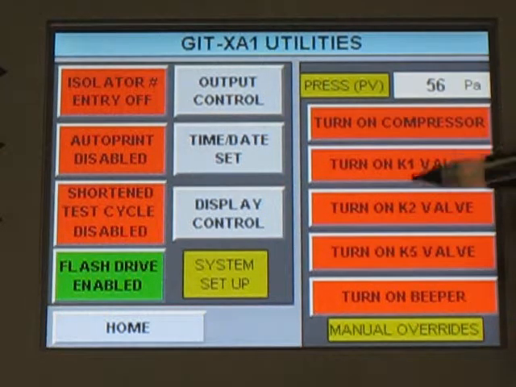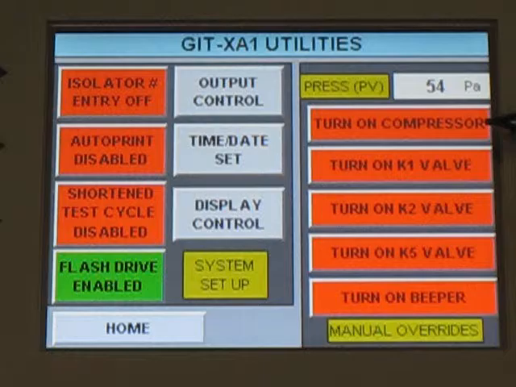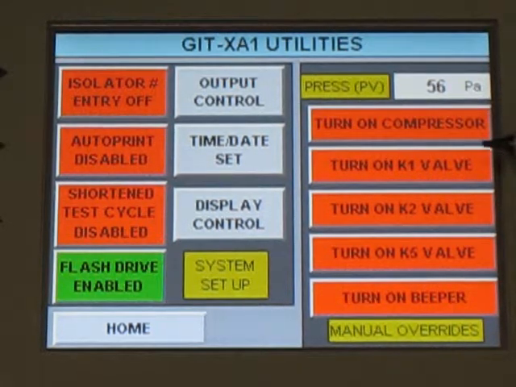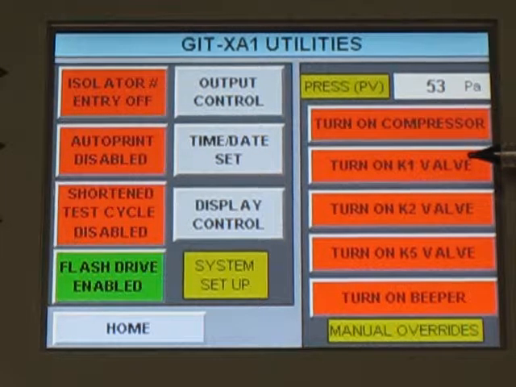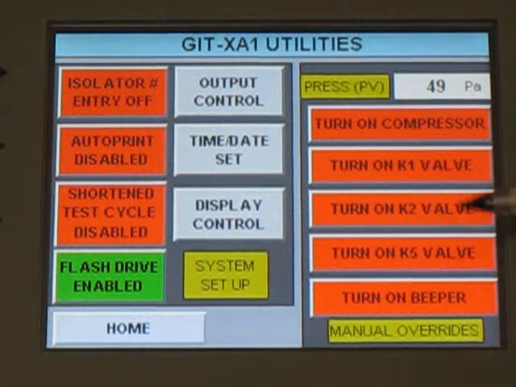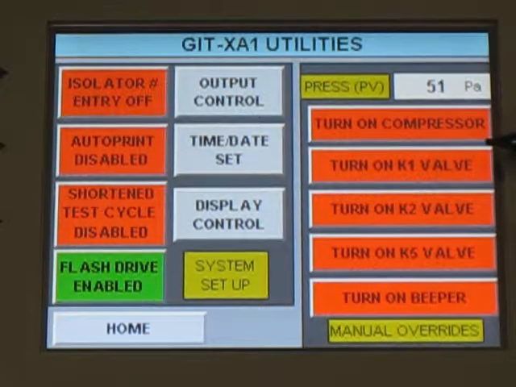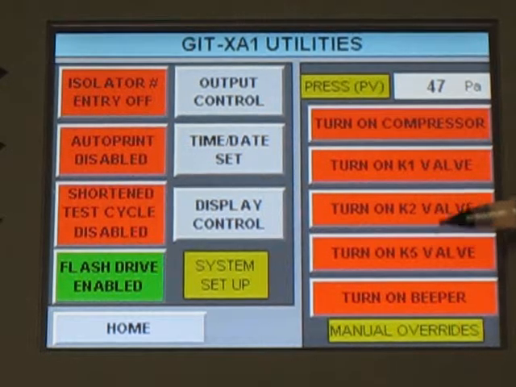But I want to describe a little bit the functionality. Obviously, the compressor is what creates the pressure inside of the glove. The K1 valve is the inflate valve, and that's the valve that when it's open, the compressor is on, of course, and we inject air into the glove to pressurize it. The K2 valve is the quick deflate valve.